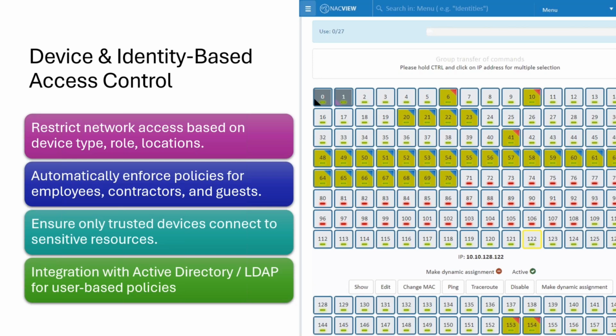Next is real-time monitoring and profiling. Once a device is authenticated and connected to your network, NACView starts to monitor them and to discover what kind of access they are using: IP, MAC address, OS, etc. So we can help you to detect if there is any rogue device, because even if you have a trusted user, they may use a BYOD device or an unknown device to try to access your network.